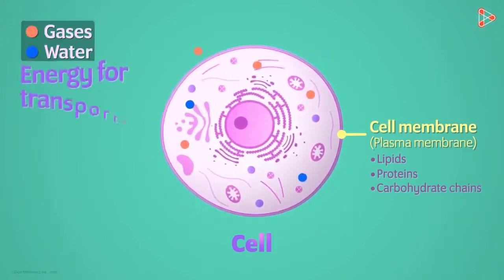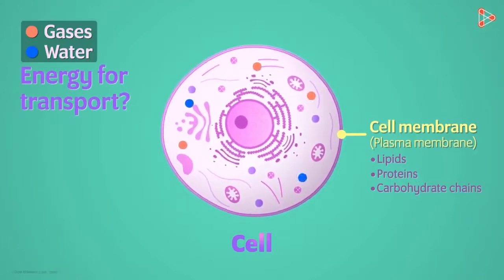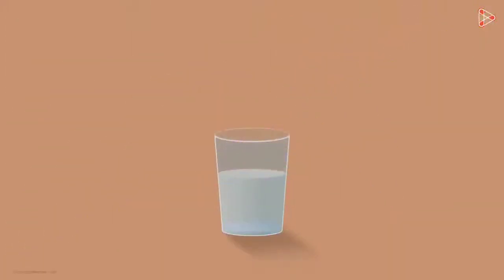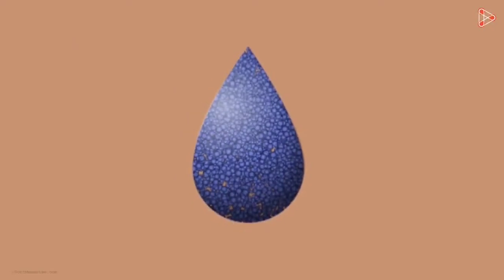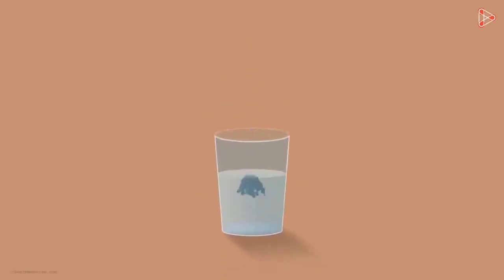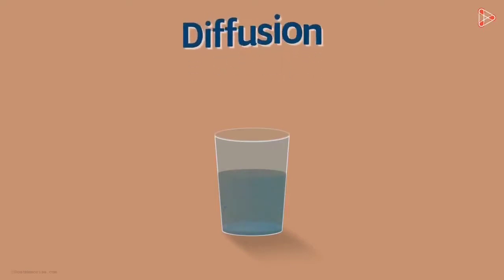Do you think these molecules need energy for traveling across the membrane? Let's take a simple example to understand what exactly happens in this case. We know what happens when a drop of ink is added to a glass of water. The single dark-colored ink drop spreads when added to water and the intense blue color fades slightly. If we look at the molecular level, the ink molecules, which are compactly packed in the single drop, get a chance of dispersing in a larger area when added to the water. This is nothing but the process of diffusion.